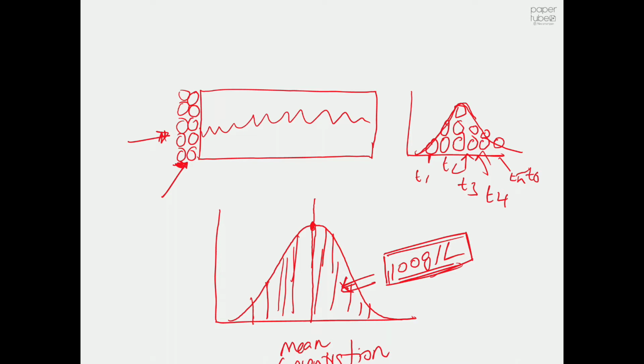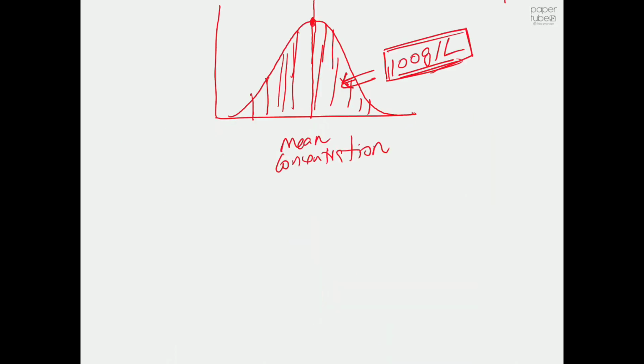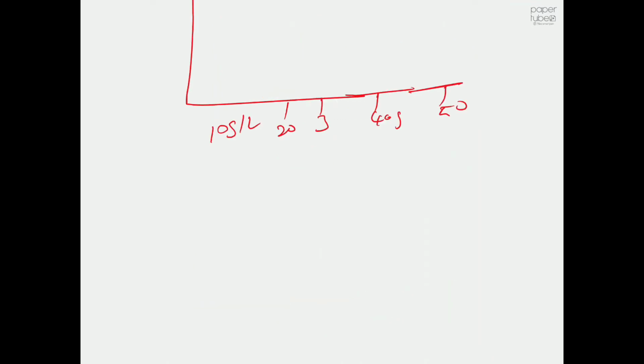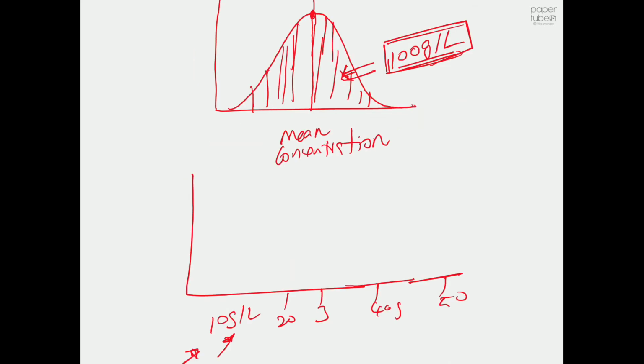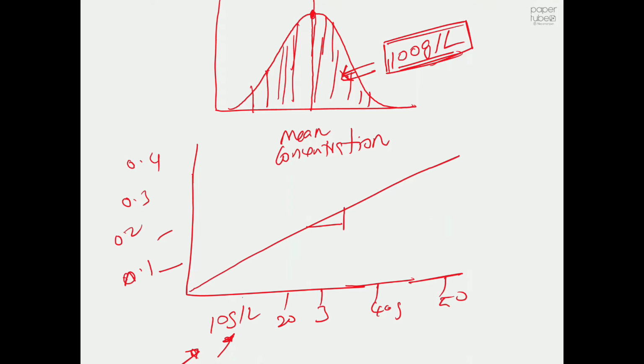So I hope you all have used a UV spectrophotometer. Yeah, so you all know how to generate a standard plot. What we do is mix, say, 10 grams per liter, 20 grams per liter, 30, 40, 50 grams per liter. So we take some solute, add 10 grams to 1 liter of our solvent, and then go to the UV spectrophotometer and check the absorbance units. Say 0.1, 0.2, 0.3, 0.4, and we get a curve. What that says is, if my absorbance is 0.2 from the UV spectrophotometer, my concentration will be somewhere around 30 grams per liter.